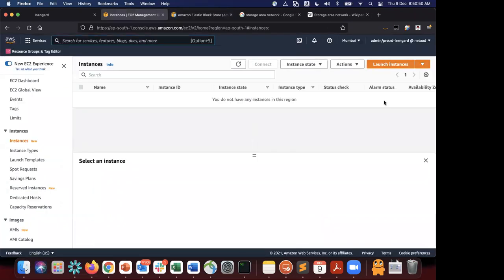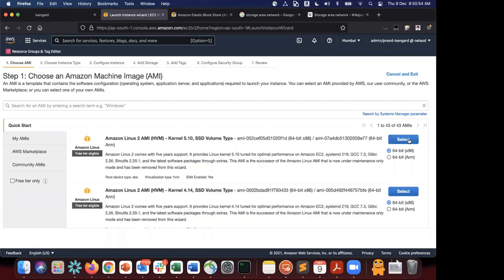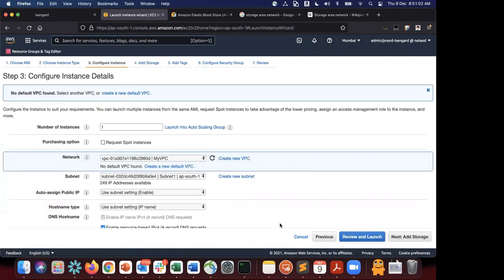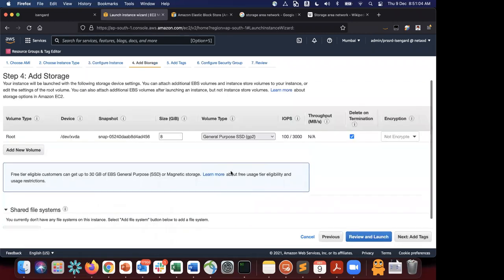Now when I provision an EC2 instance, I go to EC2 and click launch instance. I use Amazon Linux 2 and choose t2.micro, then go to next, configure instance details. I'll provision it in my public subnet, then add storage. Now on the storage page, you will see this. What is the volume type? It's root. Root is the volume that contains your operating system and the files needed for it. It's like the C drive in Windows. And this is the device path.